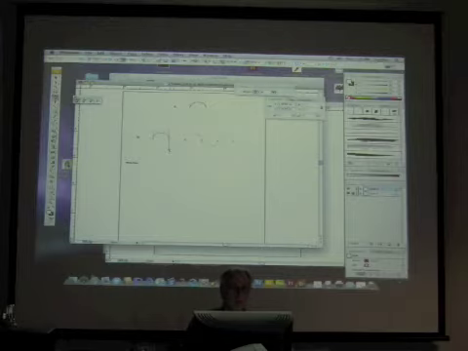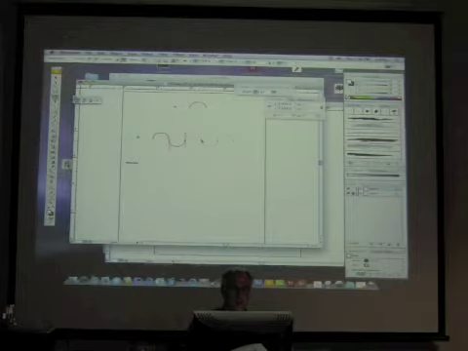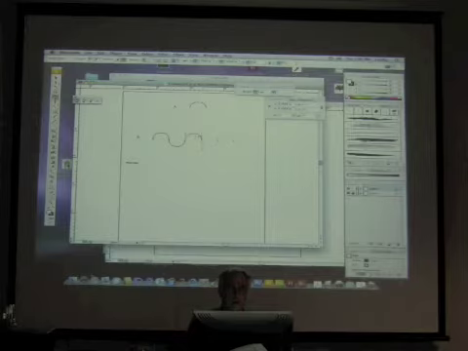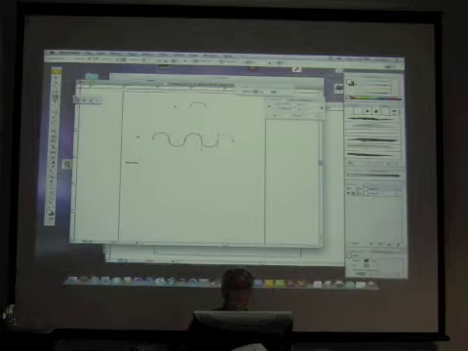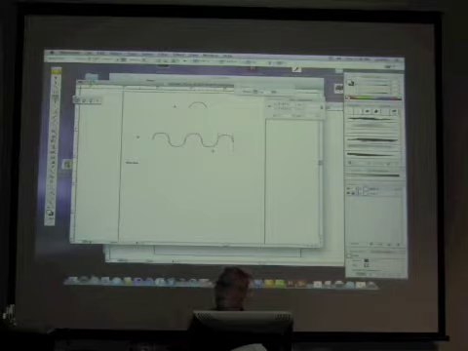I'll release the mouse, go to the next point, and I'll click and I'll drag until it matches the arc underneath. And then I move to the next point and I click and I drag to pull it up until it matches. And notice it's not matching quite perfectly, but that's okay. Click and drag until it matches. Click and drag until it matches. And then what I need to do now is go back and tweak this.